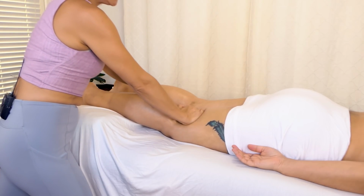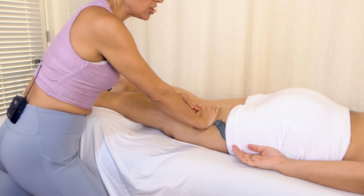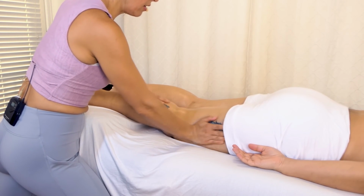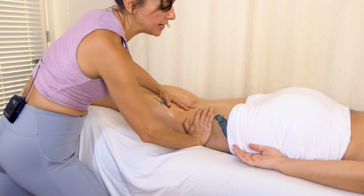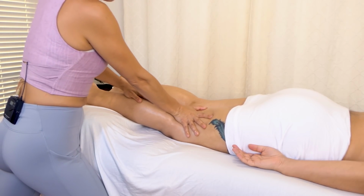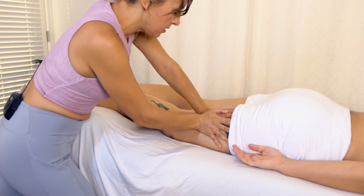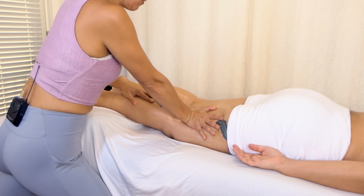Swedish, warming the tissue is good for circulation. It's good for you to be able to assess where you feel tension, where you feel tightness, where you feel the injury. At this point in time, I can actually picture an injury, especially if I've heard the person speak about it. I can really picture it.